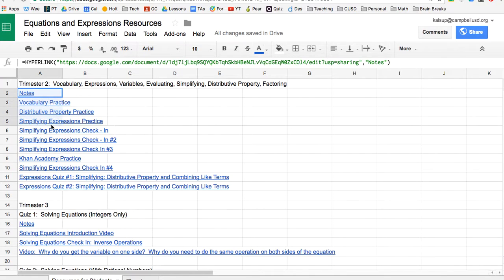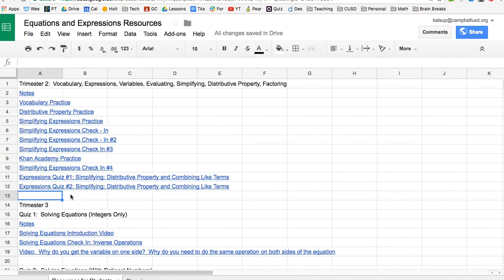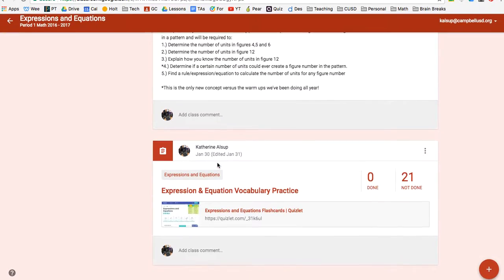So I spent some time going through and dropping in these resources here, so you can take a look through those. I recommend going through those for anyone that is still trying to retake the first solving equations quiz, because that means you probably are struggling with some of the vocabulary or some of the basics. So I recommend going back through these resources here, which you can also find in Google Classroom by working backwards.